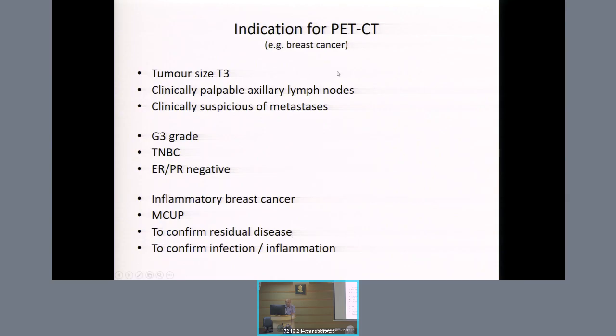It is also being used to detect infection, hidden infection. These inflammatory cells, mast cells, neutrophils, they consume glucose. So this is a very good way of determining any hidden infection. In a patient whose fever is not subsiding, and there is no evidence where the infection is, we can use this to find out the site of infection.